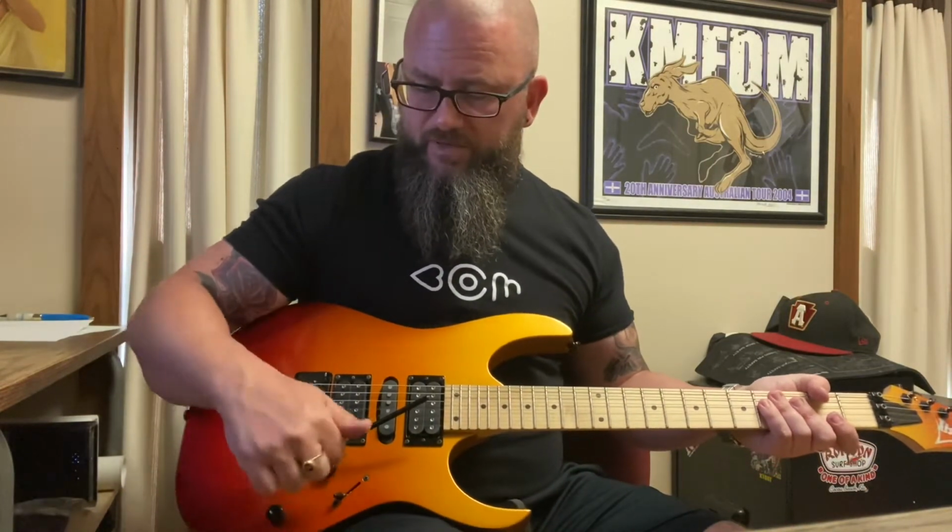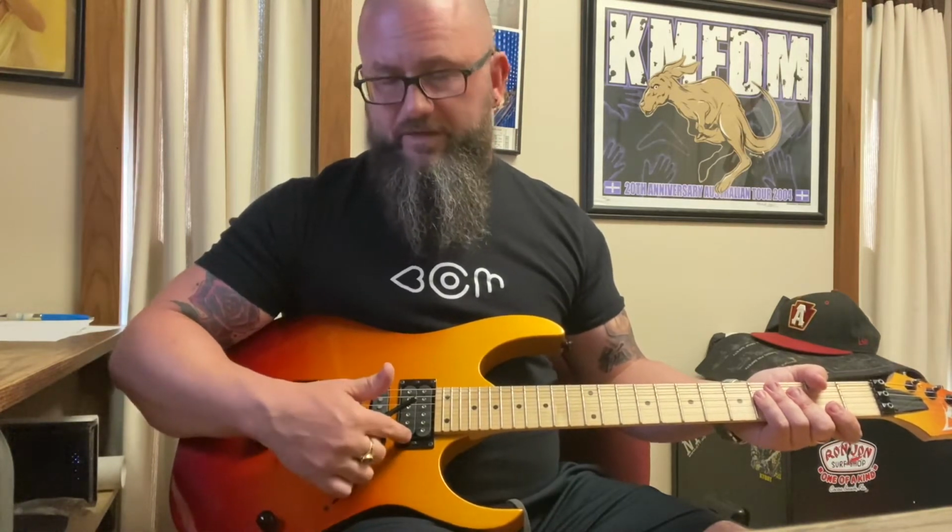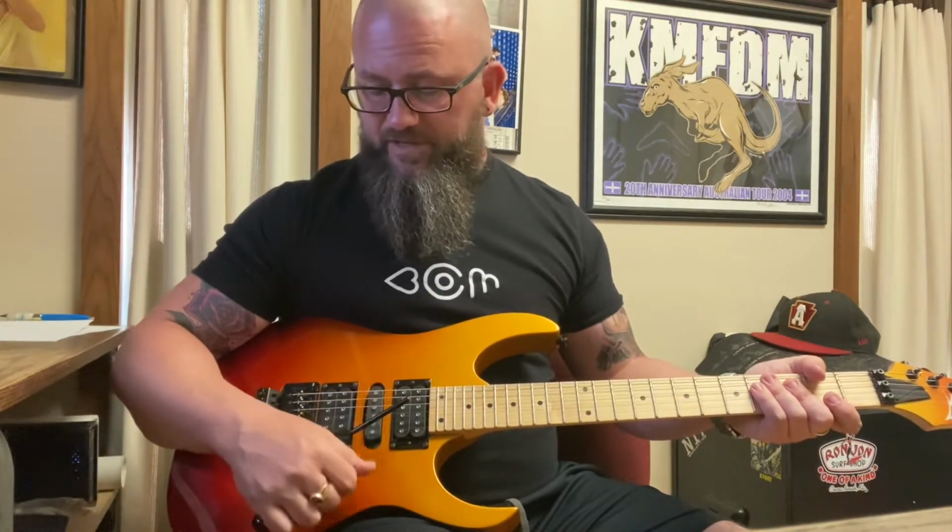We have tone, volume, 5-way selector. The positions are, the bottom is the bridge, the next position up from the bottom is the inner coil of the bridge humbucker and the single coil. The middle position is the single coil. And then when we move one position up, we go from the single coil to the inner coil of the neck pickup. And then the final position is neck pickup only.